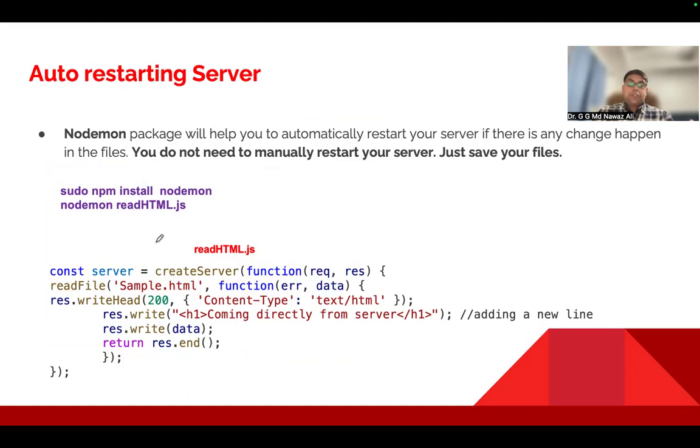Now, when you want to change anything on the server, if you run your code using node and your file name, the JavaScript file, every time you change that file, you need to restart the server, right? But there is another package called Nodemon. Nodemon basically monitors node, and it monitors your entire project. If you use Nodemon, then every time you modify anything in your JavaScript, you don't need to restart the server. The server will automatically keep checking for the updates you make, and it will display the updated information.